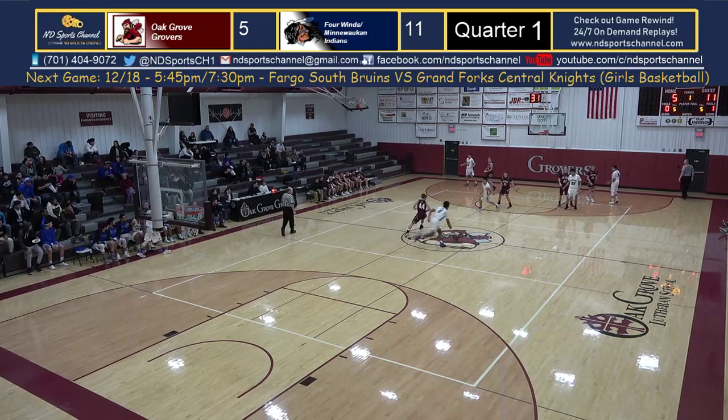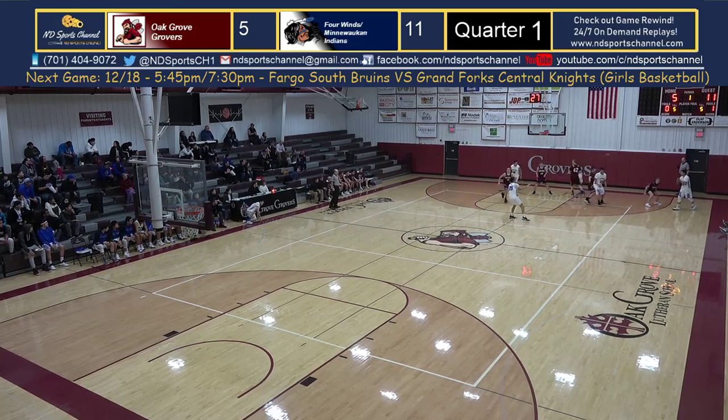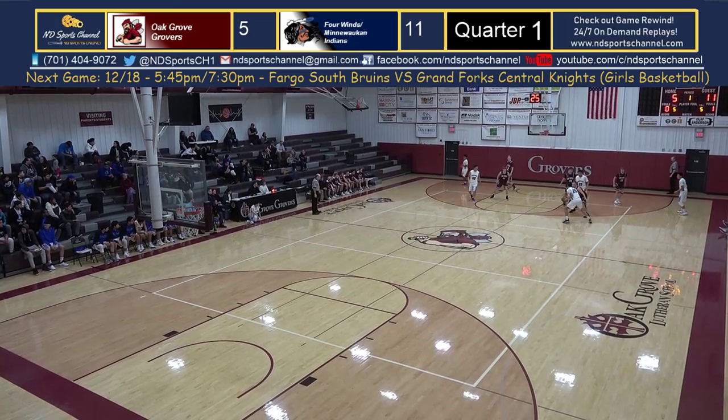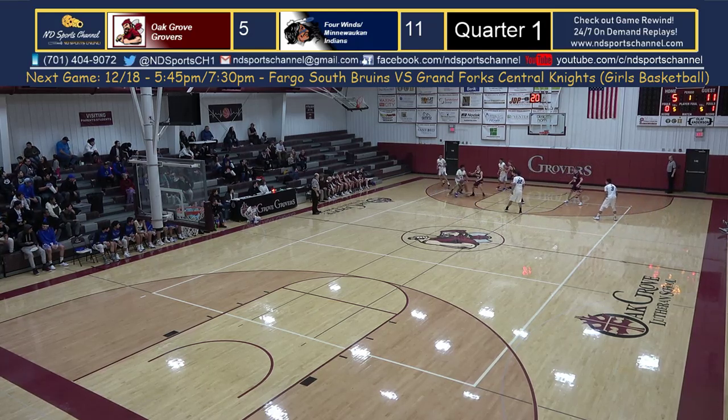They did not change the period number on the scoreboard in the C game. We'll see if they do that in the junior varsity game. Otherwise, you'll have to rely on our on-screen scoreboard there to keep track of what point in the game it's in.